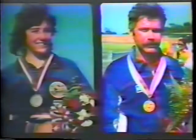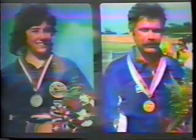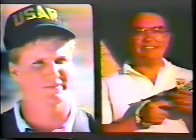Among the two-time gold medalists are four Americans, including two in recent years, Gary Anderson and Lona Swigger. Not surprisingly, Americans have done well in Olympic shooting. In fact, American shooters have won more medals than athletes in all other sports, except track and swimming. So members of the 1988 Olympic shooting team are certainly part of a proud tradition. And in looking at these men and women, it's easy to see why shooting might be described as the world's most democratic sport, because no other sport produces Olympic-level competitors who differ so much in age and size, and in their backgrounds.